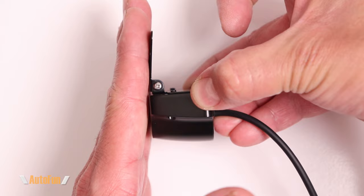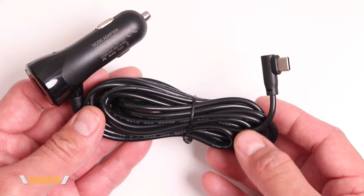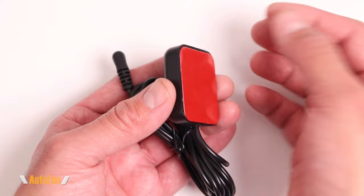Also included is the rear camera extension cable with an approximate length of about 20 feet, and this red wire can be used to enable parking assist, which are the reversing guidelines, which I'll show you in a little bit. And here's the included power adapter with a right angle USB-C port and also an additional USB port on the back, that way we can power the dash cam and another device of our choice. We also get the GPS antenna, which is installed on the inside of the vehicle. There's double-sided tape, which I can peel and then attach to my car.